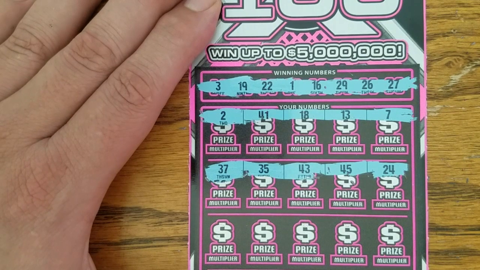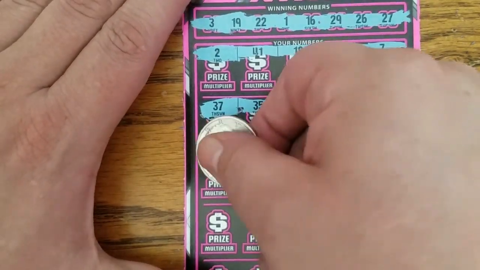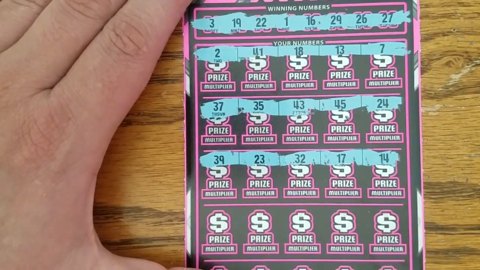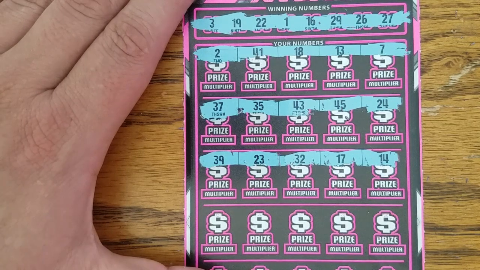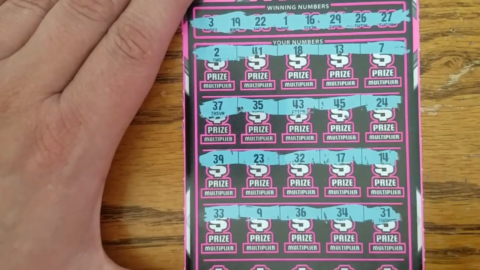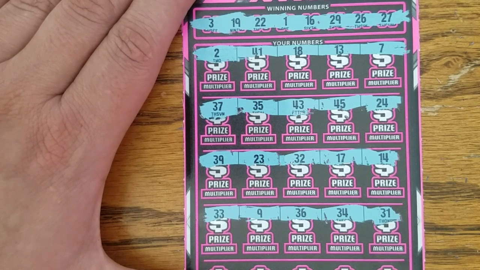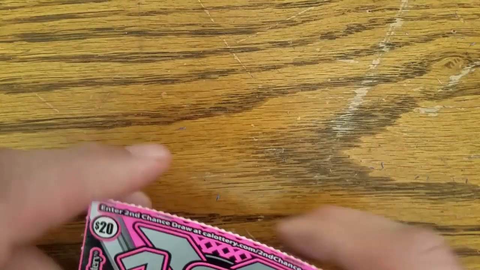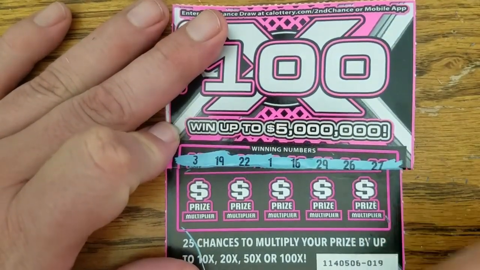37, 35, 43, 45, and or 24. Out the door. Nine onto the 39, 23. 32, 17, and or 14. No, sir. Thirty-three, 9 onto 9, 36, 34, out the door. 31 folds a card. Okay, not much of a fold, but it will suffice.